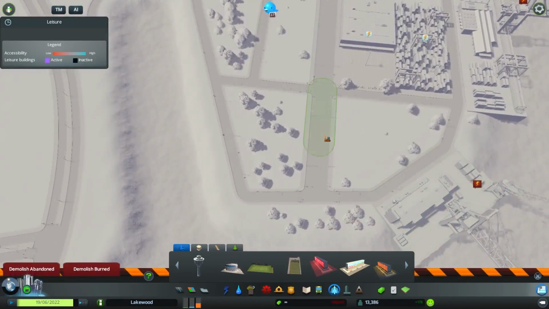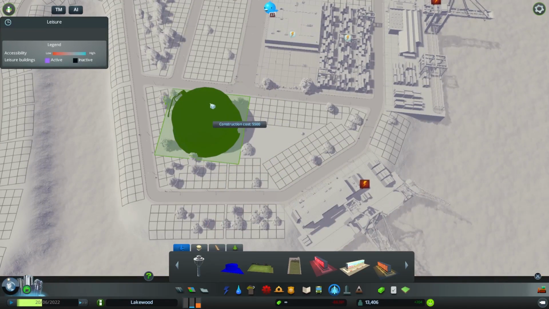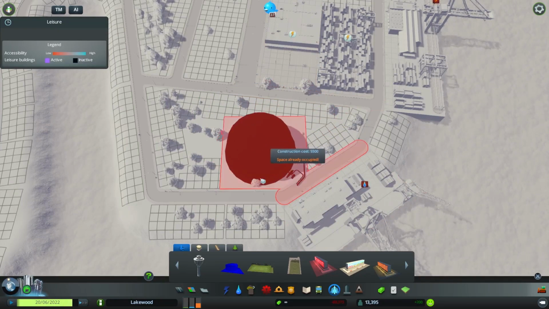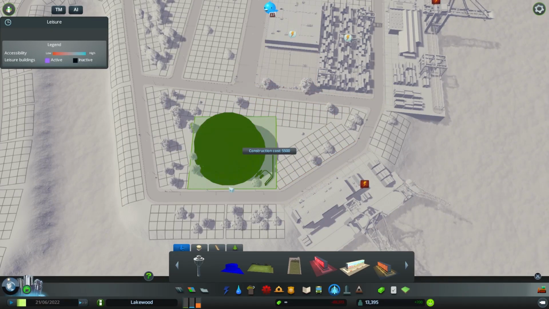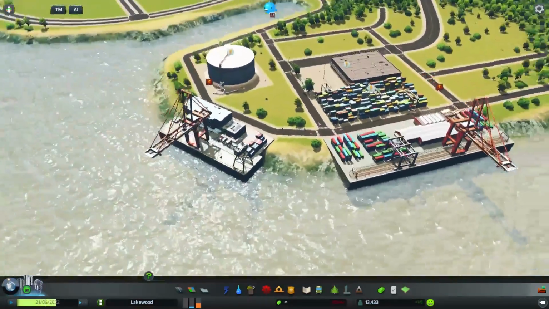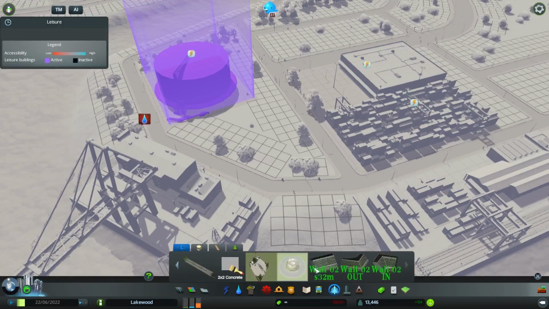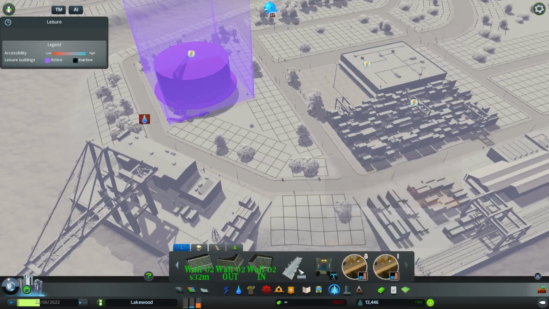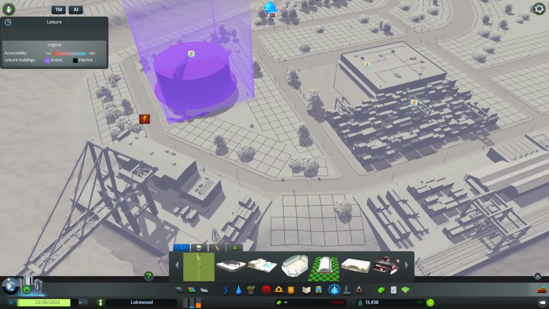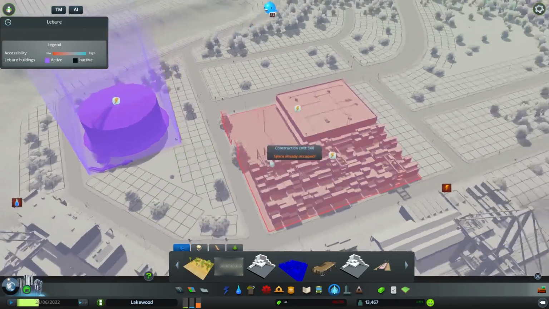Maybe I can delete this road. I don't need that, right? And I can place you here? Yeah. Sure. Why not? Do we have some other cool stuff? Not that I can see right now. But I think I have some containers and stuff like that, yeah.